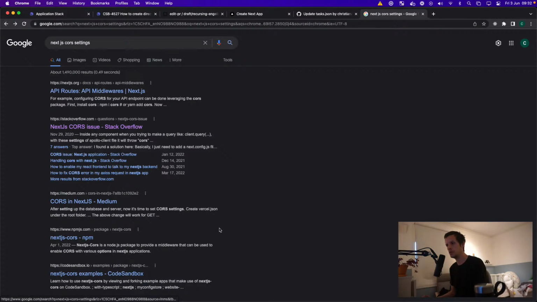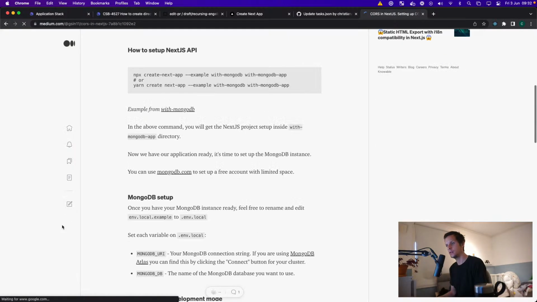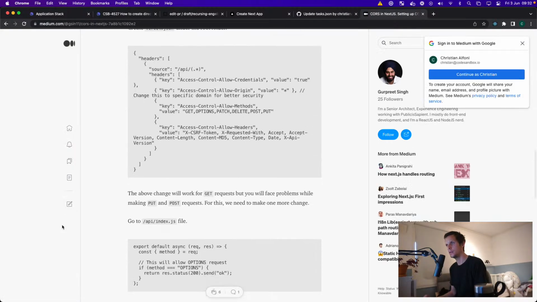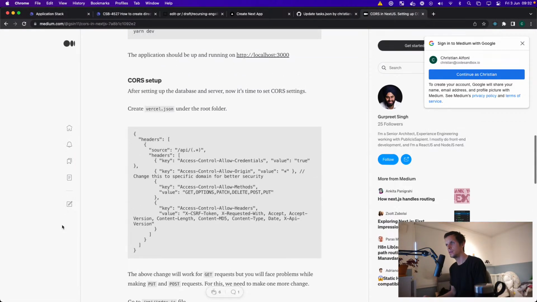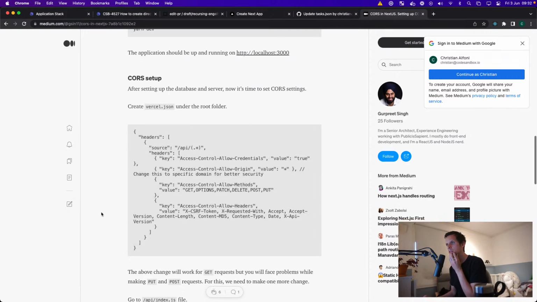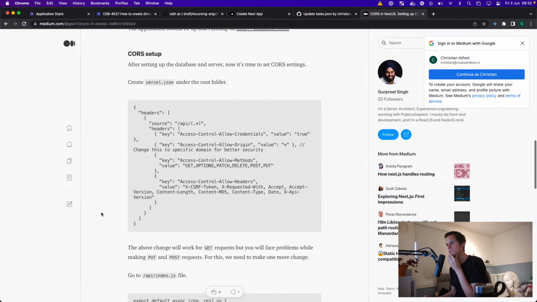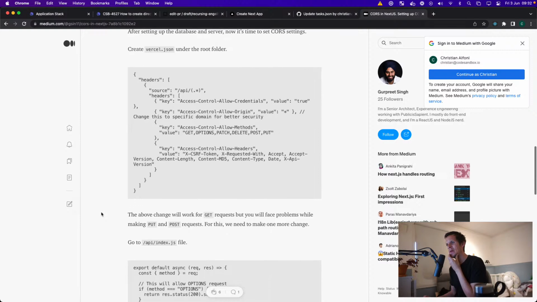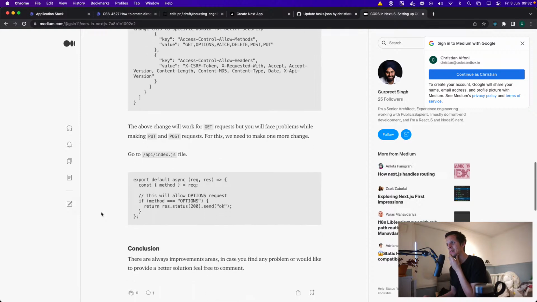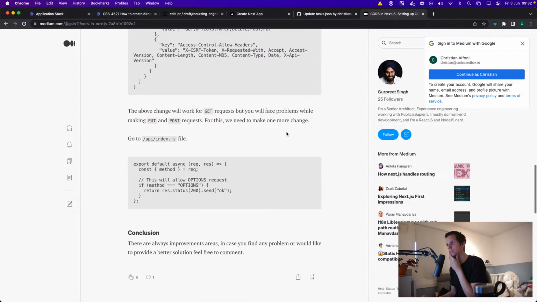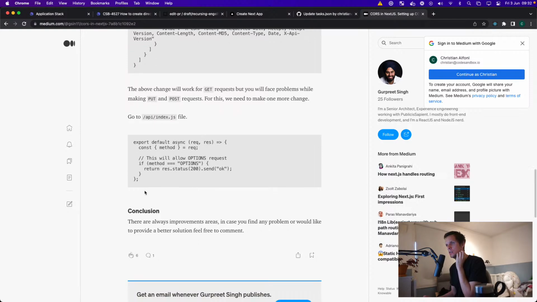I'm confused. How do we? After setting up and creating vercel.json, this we need to make more changes. Are you serious?